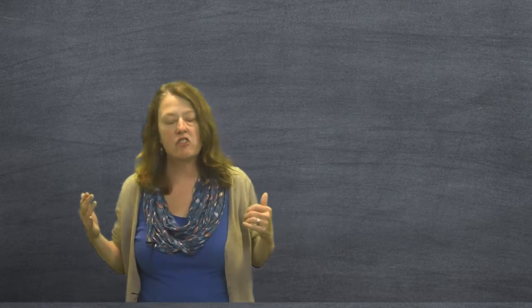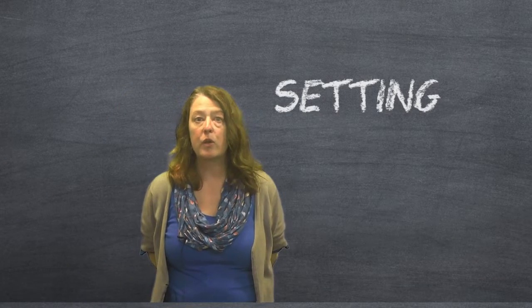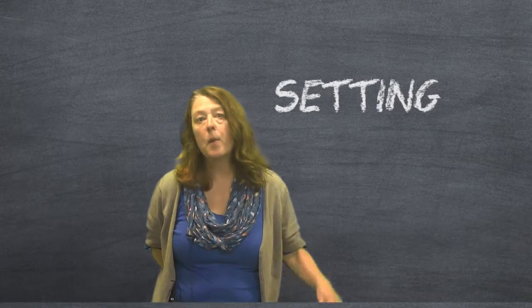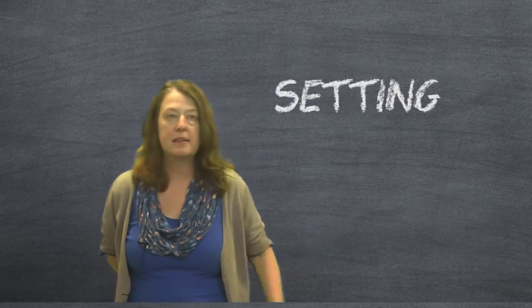So we have the plot, what happens, the characters, who's engaging in the action. The point of view, through whose eyes do readers or viewers see the action unfold. Setting, and setting is a couple of things. Not only where does something take place, but when does it take place? Hogwarts and many other places.